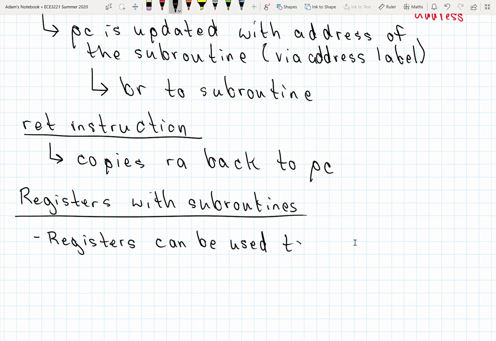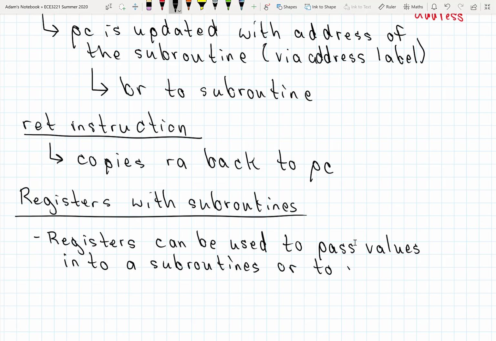Registers can also be used to pass values into a subroutine. So before we call the subroutine, we could put a value or a variable into a register, knowing what register that subroutine expects it to be in. And of course, registers can be used to return values from our subroutine, like we saw in the example.